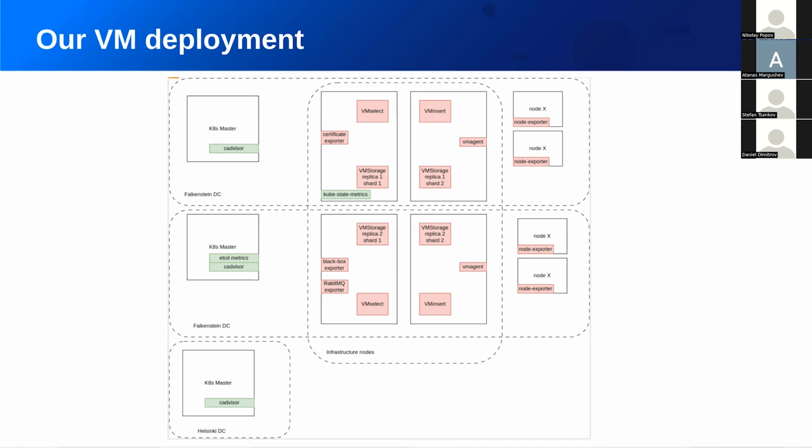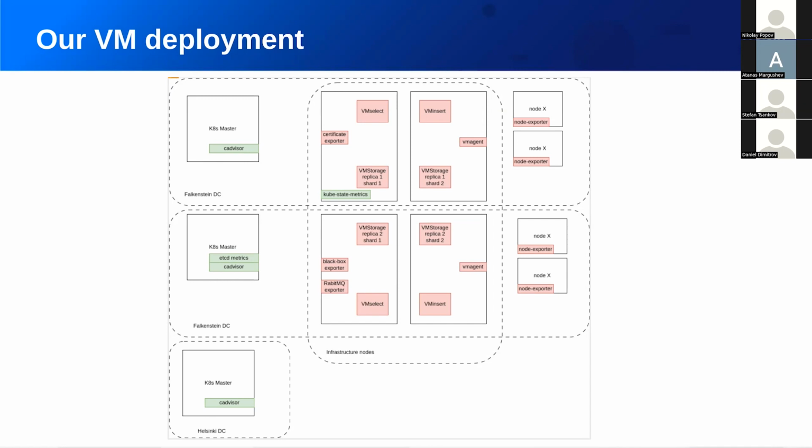So for our deployment, we went for the cluster setup, of course, because we were aiming to solve this particular scalability challenge, making use of the design of Victoria Metrics, which is already prepared for scaling horizontally for high availability, and having certain operations split up into microservices that you could scale up individually. We have a set of VM inserts, VM selects. We have two VM agents that we would talk about later on why there are two. And we have some VM storage pods which handle the writing to the system.